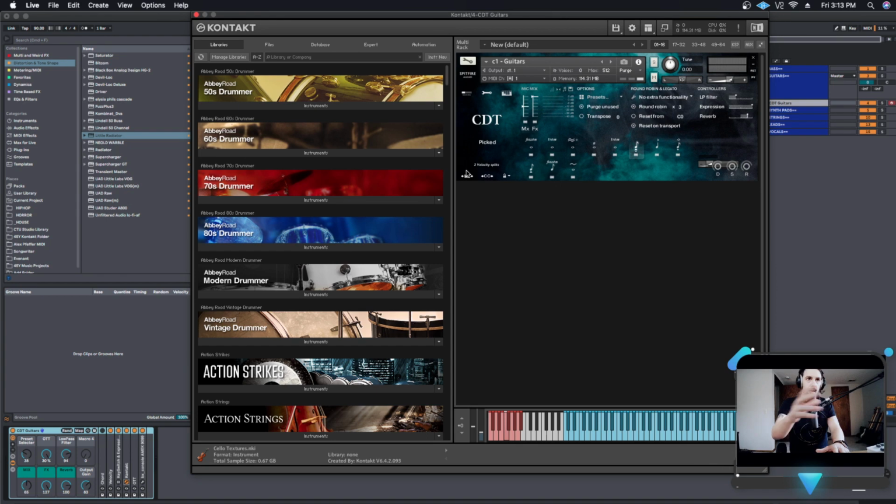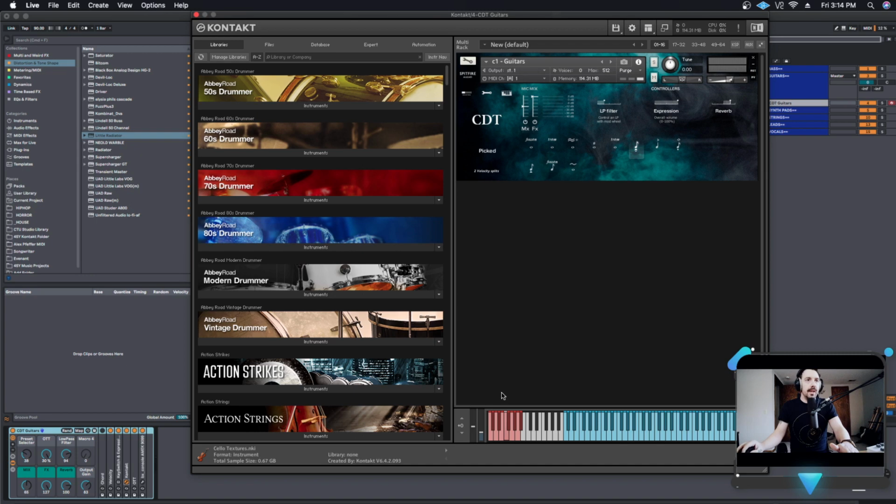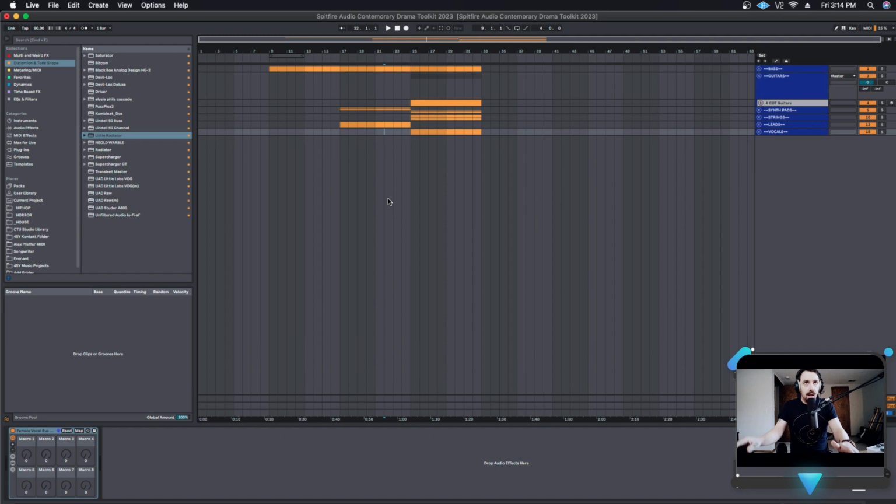Otherwise, maybe for some patches, there's probably some room up here at the top as well, where you want to place your key switches. And I think maybe in planning, I don't know if Spitfire thought about where they could put it, but it seems like a market thing, like right at the end there they discovered it, and they're just like, oh gosh, what are we going to do? Let's let the user figure it out or something. Not sure what was going on there, but that's how you get key switches back, is to do those things. And then make sure you save your patches after your changes. Otherwise you're going to have to keep doing that.